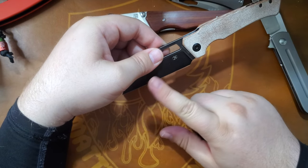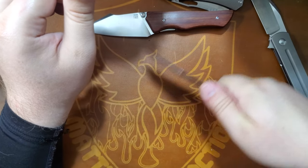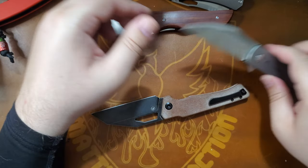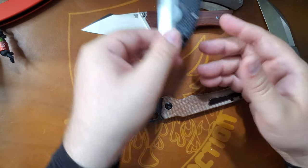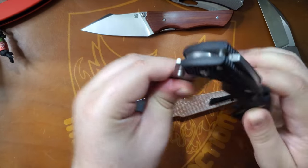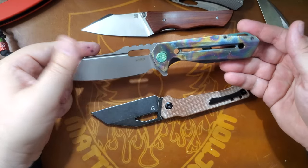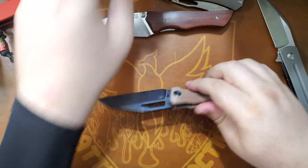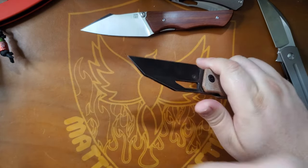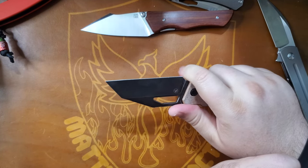What is kind of cool though is the blade being so much lower than the handle. This could be a good kitchen knife — get in there, do some cuts. A lot of knives are like that, maybe you'll get a choil, but usually the handle is with the blade. This one, the blade is much lower than the handles. So this could be a good kitchen knife, but for long-term use it would probably get pretty uncomfortable.